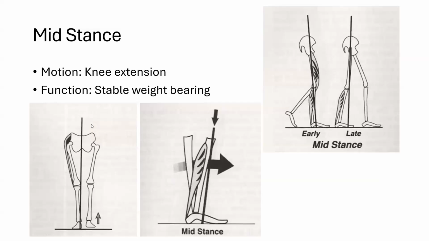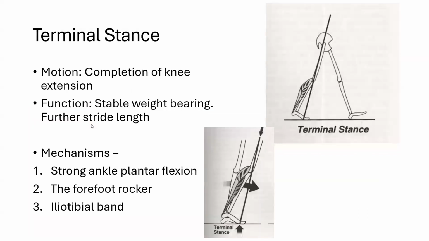And like we discussed in the coronal plane as well, the gluteus maximus and the iliotibial band complex cause a lateral shift of the body of up to 2 centimeters and the foot up to 4 centimeters. So this lateral stabilizing force is also very important during a normal gait cycle. So this is in mid stance. Now coming to terminal stance.